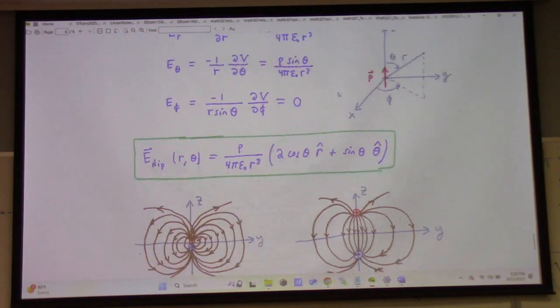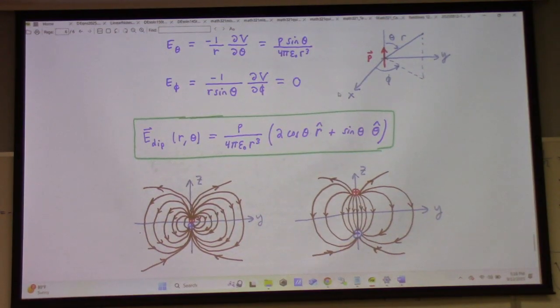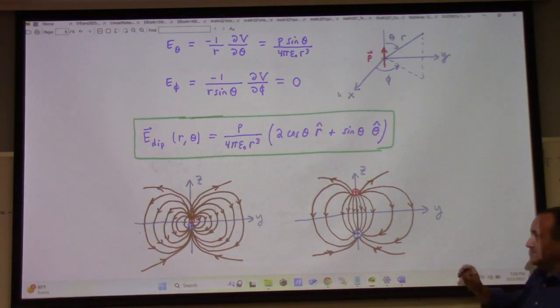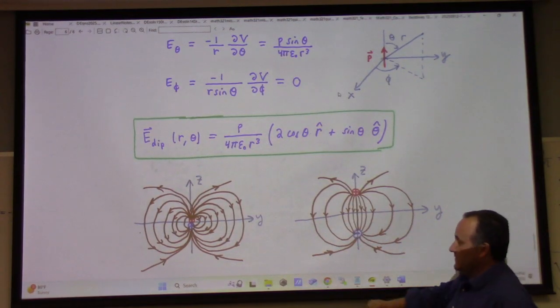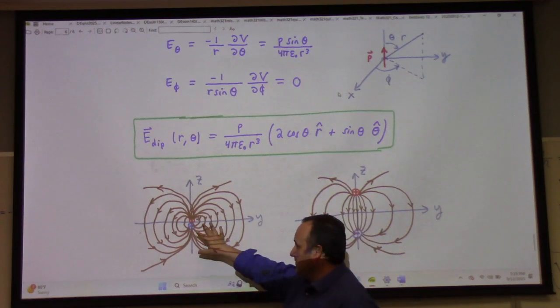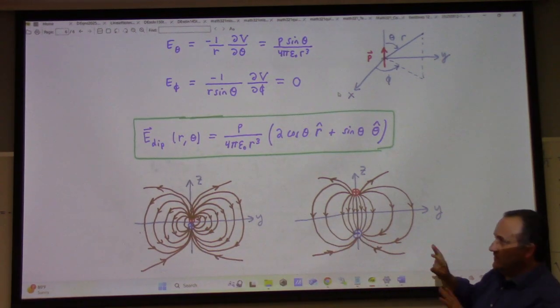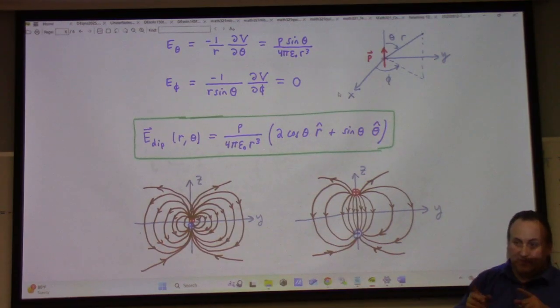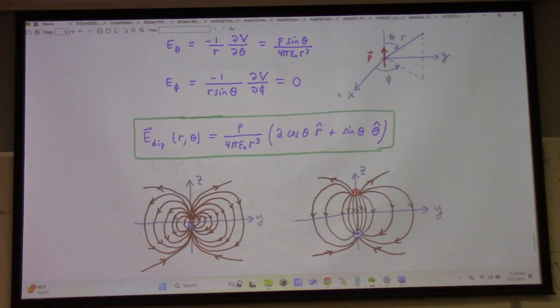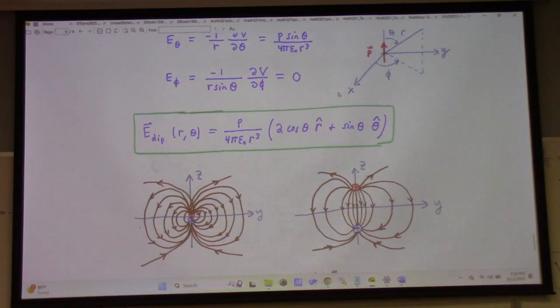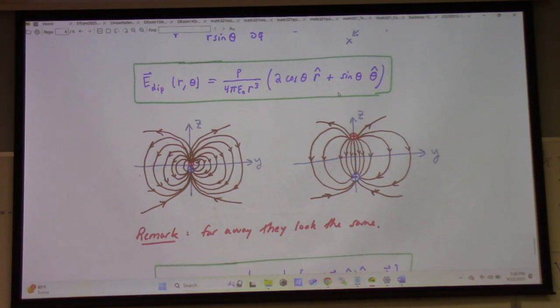And so here's my attempt at a picture of the electric field for a physical dipole versus the electric field for a pure dipole. And the thing is, if we could get very far away, they'd actually look the same. The other very neat homework problem, I don't think I assigned this to you guys, but I meant to work it out in class, but I guess I'm probably not going to have time.